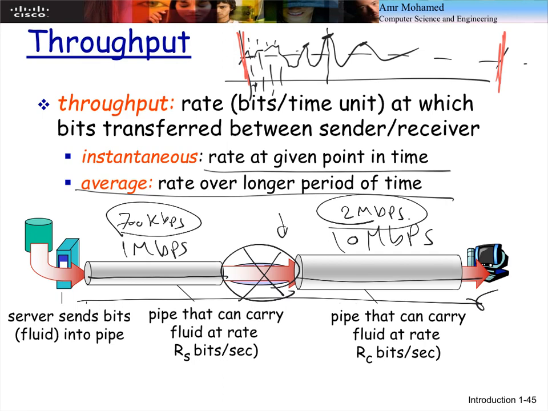How about the delay, by the way, just as a question? Is the delay bottleneck based or different? Definitely based on the bottleneck. So if we say that this link has an average delay of, let's say, 2 milliseconds, and this has an average delay of 4 milliseconds, what is the end-to-end delay? 6 milliseconds.